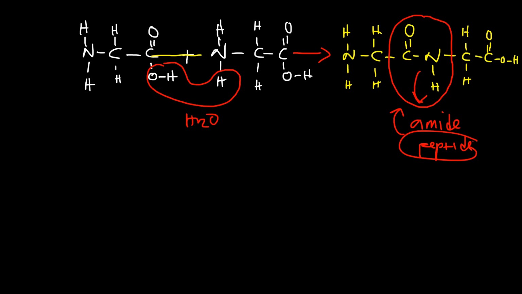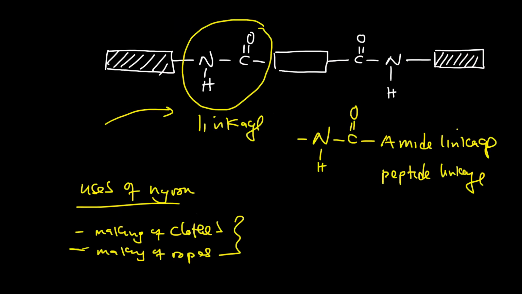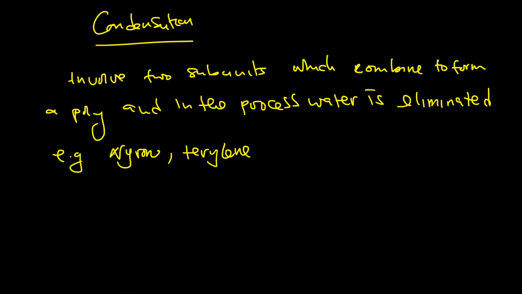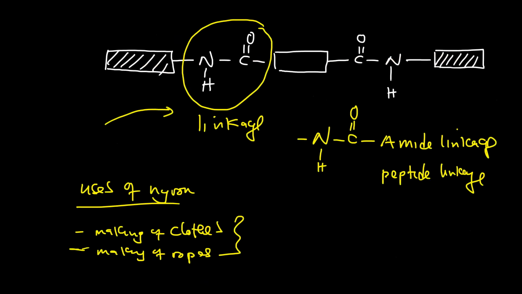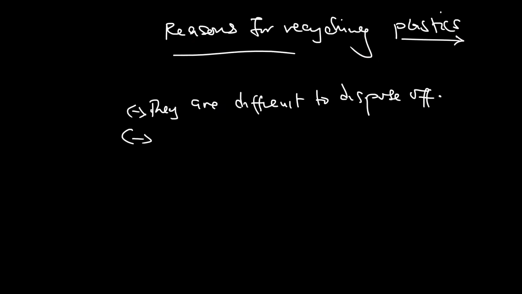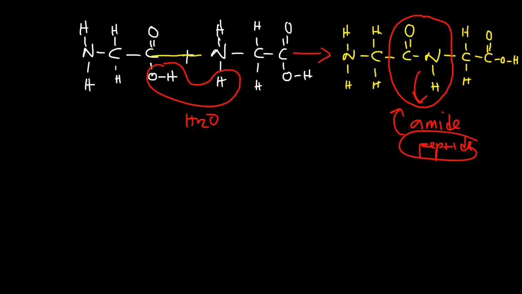Okay, so if we are to go back and just check, I underlined it at some point. Not this one. Where is it? Amide linkage. So this one was on nylon. If you look at this, does it look the same as the one that we are dealing with? This one, of course. So nylon as a synthetic has the same linkage with proteins. So take note of that.